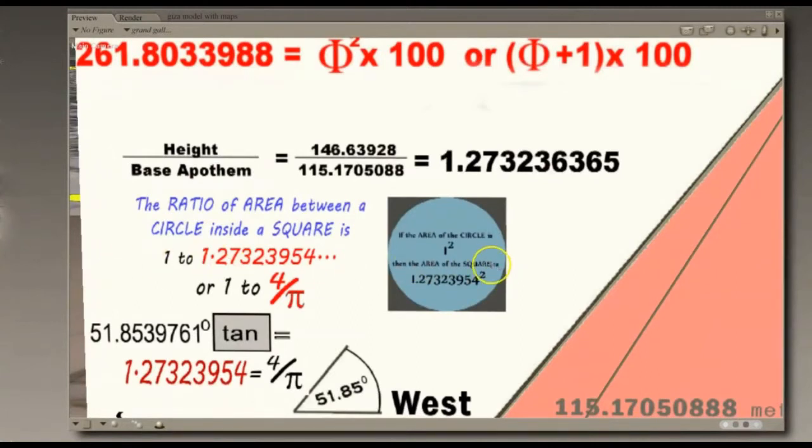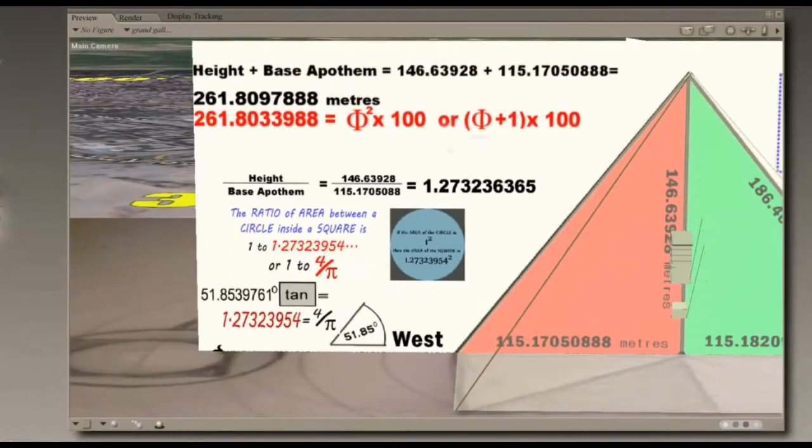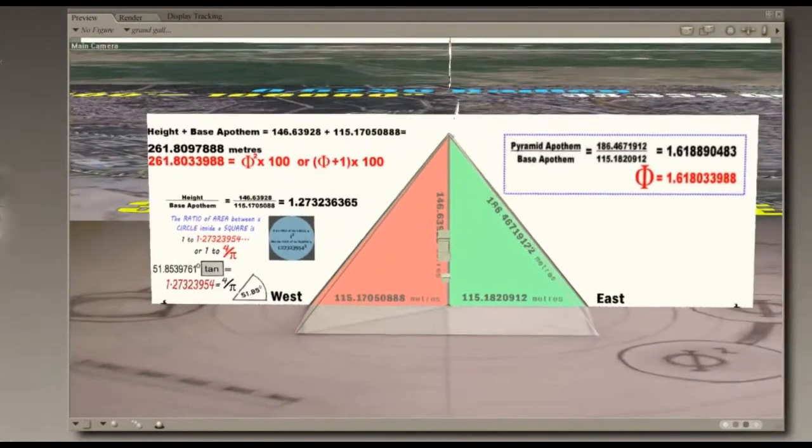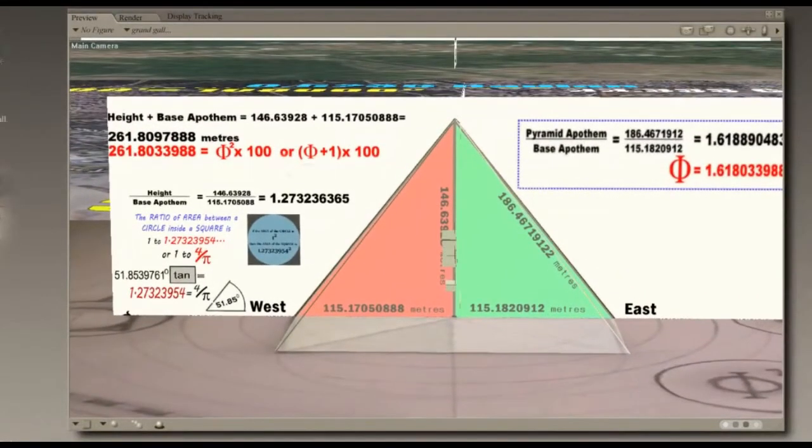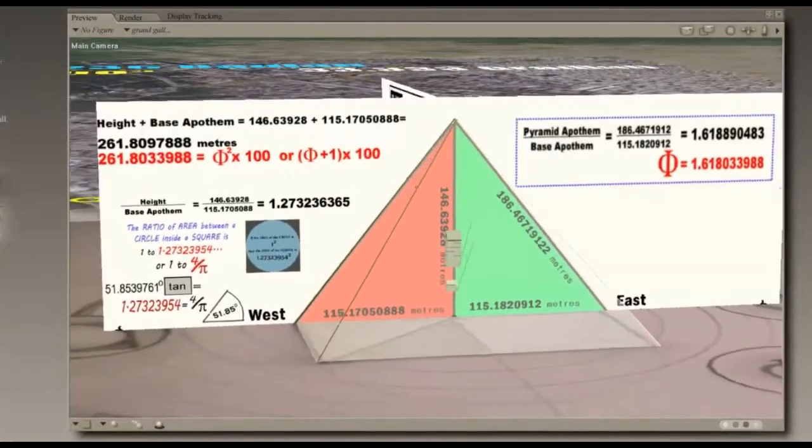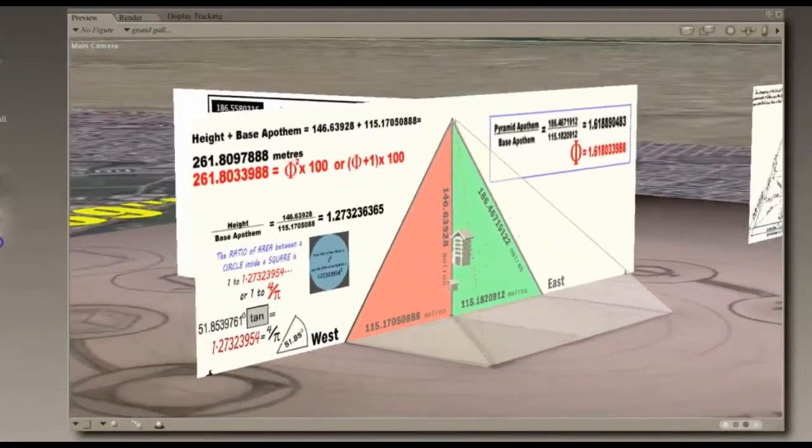What we have again is the area of a circle in the square, but also the angle in tan, 1.273. So again, everything that's repeated once is repeated multiple times. It absolutely removes any chance of coincidence within this particular pattern. Again, it's a religion, it's a dogma, it's based on assumptions, because it's on Wikipedia or some guy with an arts degree who doesn't understand these basics, and he's somehow proclaimed to be an expert on ancient Egypt because, well, he has an arts degree.